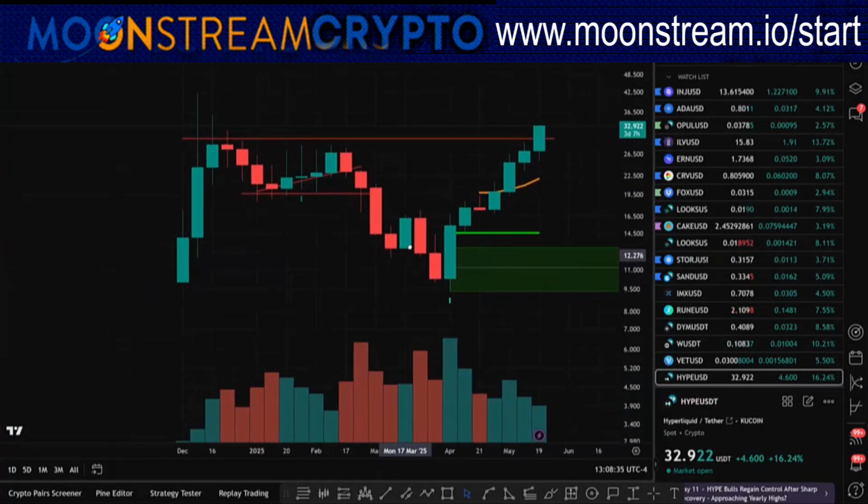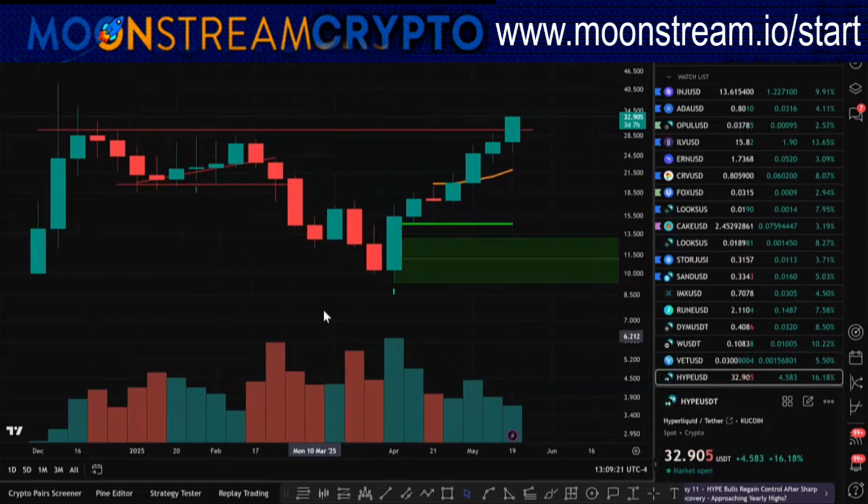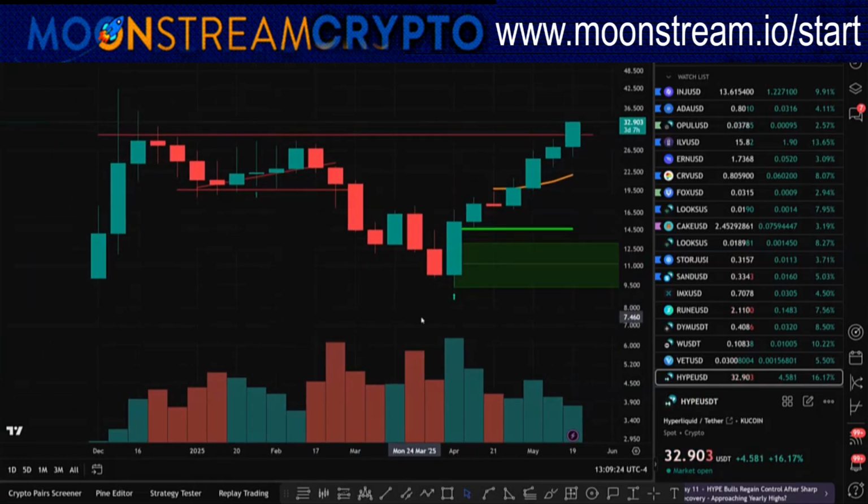Beautiful chart. They're going to be the beneficiary of a lot of the money flowing off of the centralized exchanges like Coinbase and Kraken, which are still under the laws of the SEC and can't offer derivatives. Although Coinbase just bought Deribit, they'll be rolling out options and futures in some capacity, probably limiting the amount of leverage that can be used. Not a big proponent of high leverage, but money will flow into these decentralized exchanges because they don't fall under SEC jurisdiction, which a centralized exchange does. There's an owner, a founder, a company and organization that is essentially recommending securities. A decentralized exchange like Hyperliquid has none of that. So they kind of have free rein, and US citizens won't have to pass KYC to use this as of now.